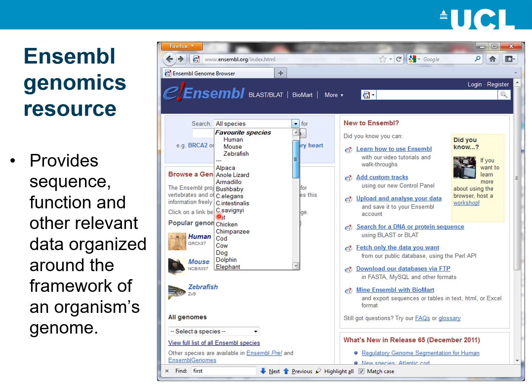Each one provides a complete genome sequence for that organism.